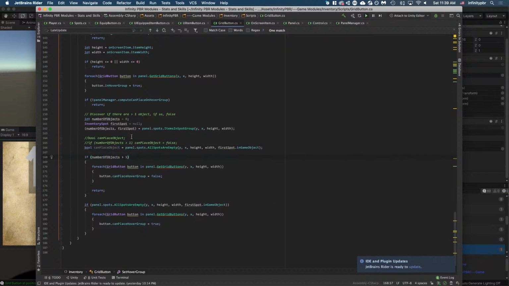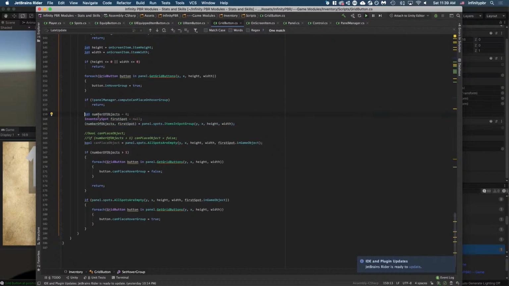And if that's the case, do we even need number of objects in first spot? We do need first spot because we need to know what object that's already in the inventory to replace. So we do have to do this. Okay, that is required. And since we are going to get number of objects anyways, we might as well keep this in.